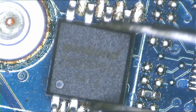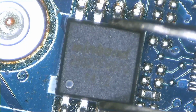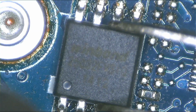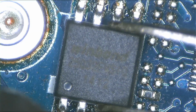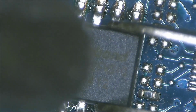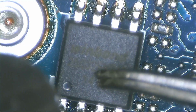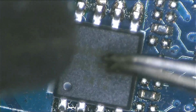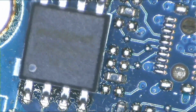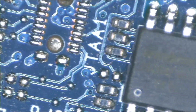What you do, you put the chip. If you check carefully there, you will see that the chip has a dot, and on the board there's a white dot on your left hand side. Those two dots must align. That's your alignment. The white dot on the motherboard and the round dot on the chip are guiding you. Once the chip is fine, you just press it a little bit with the tweezers.